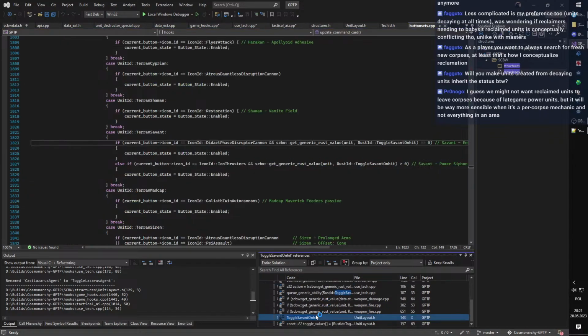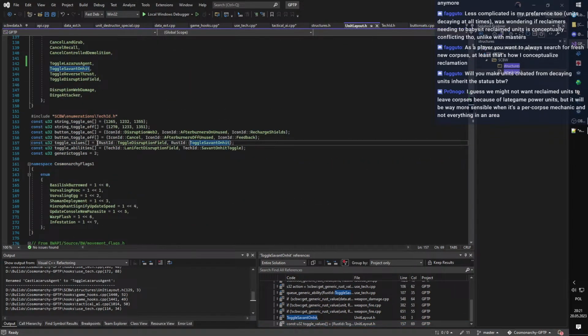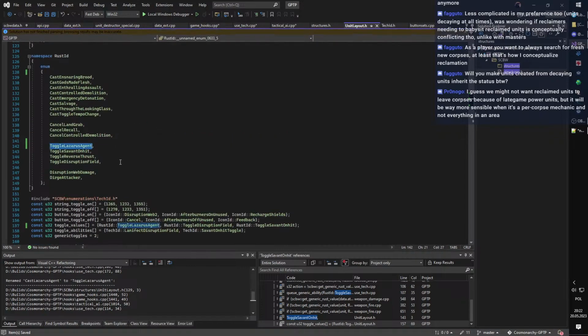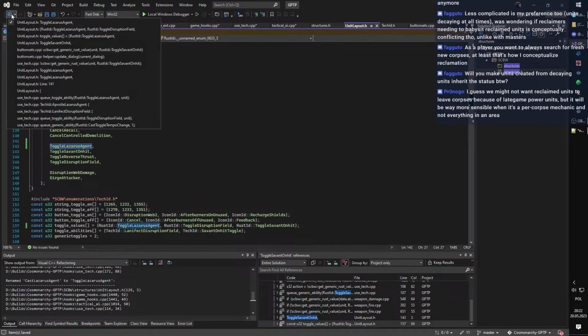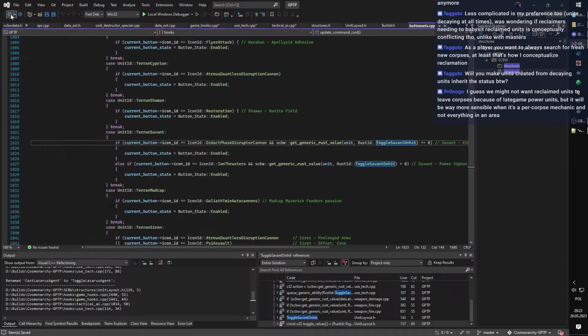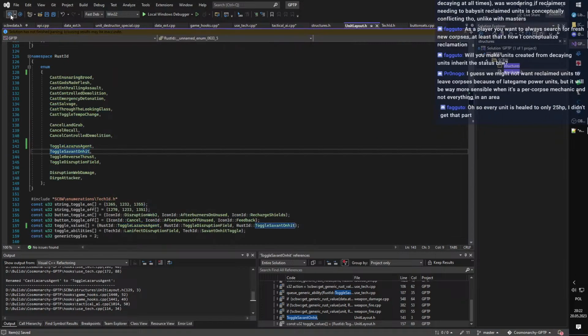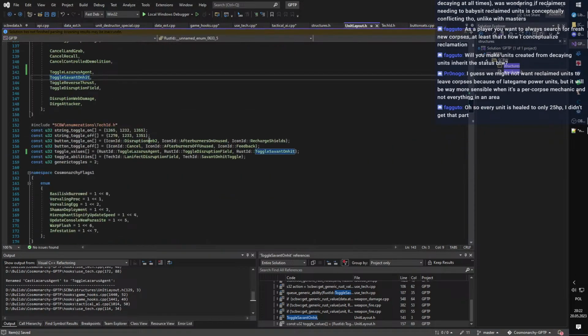Yeah, I need to add it to the toggle values. Oh, also needs a tag ID.